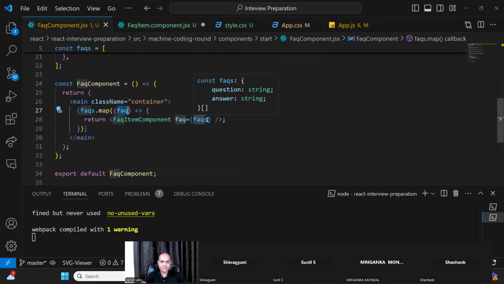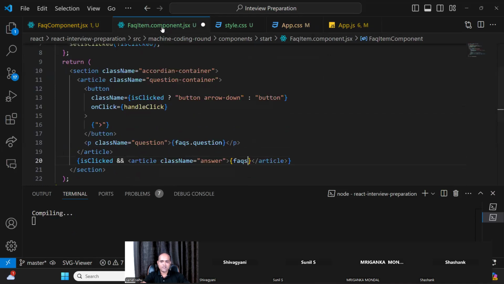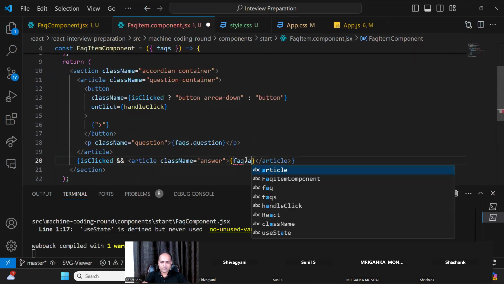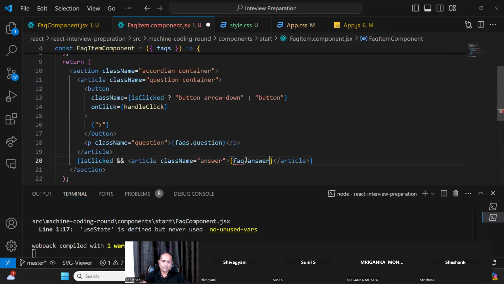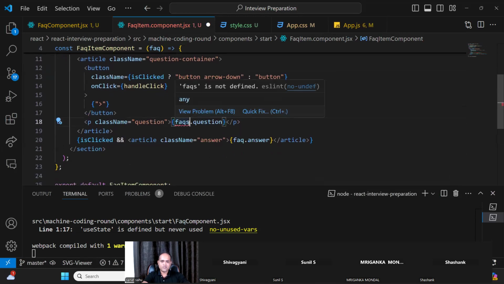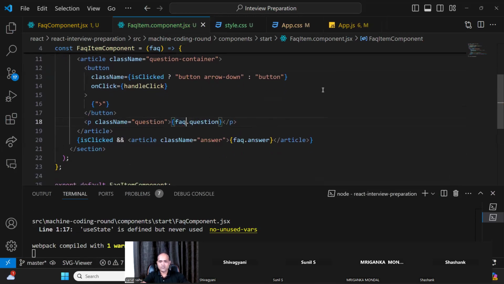To pass the FAQ, not FAQs. Okay, so now it will work. So I have to write FAQ dot answer. I just don't have to write it like this. FAQ I have to write here. And I have to do it like this. Right now, I think it should work.